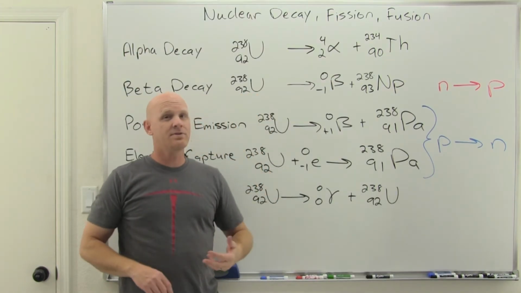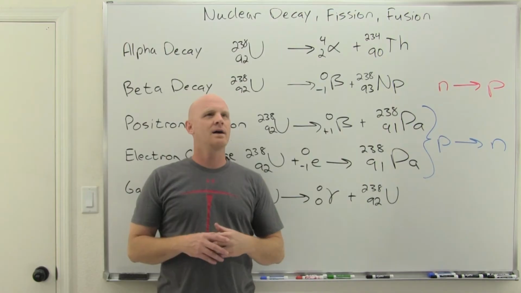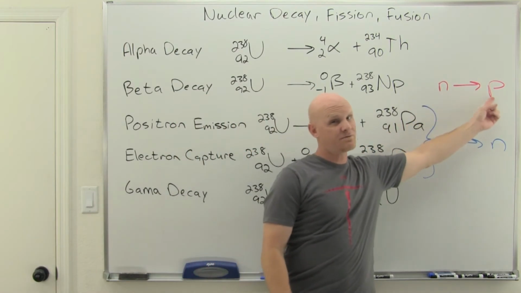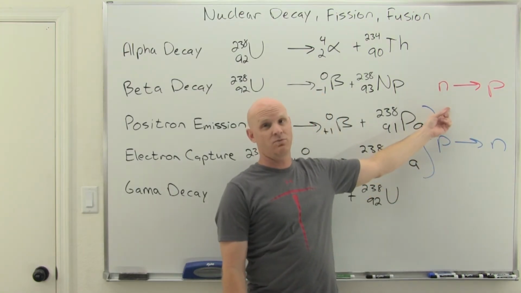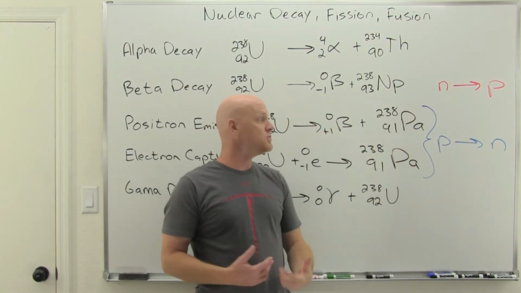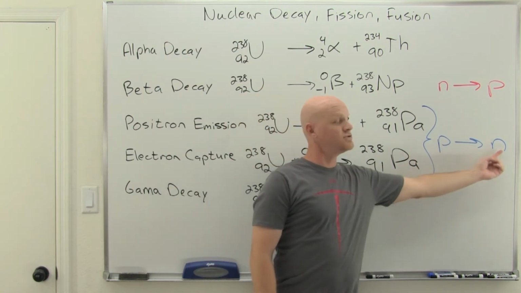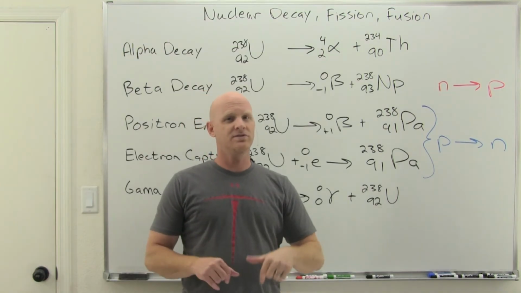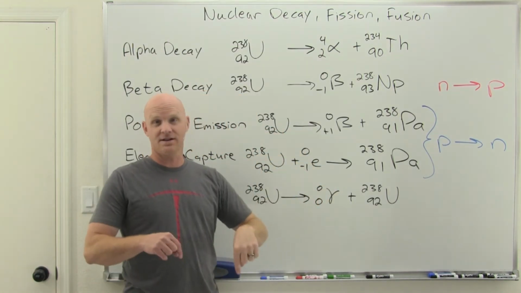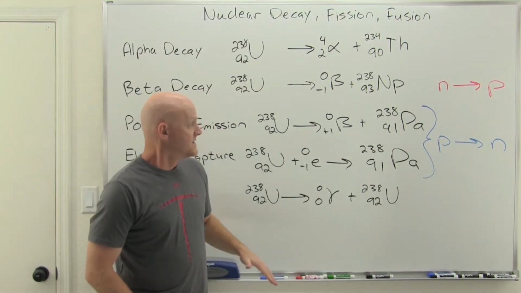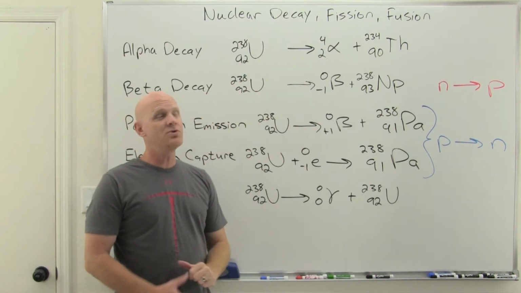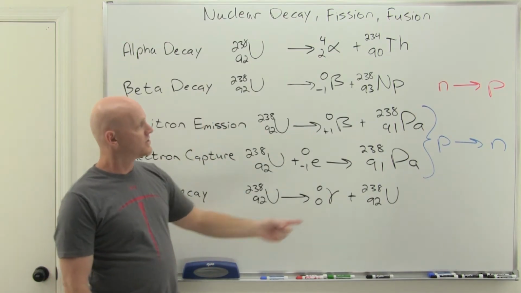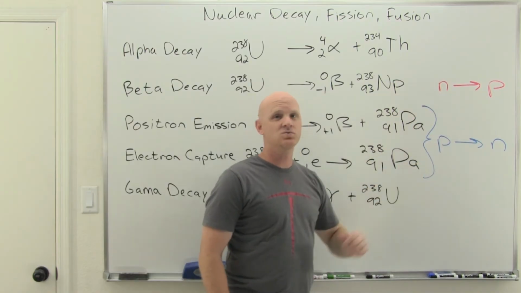Now, if we took this a little further, we'd find out that having a certain ratio of neutrons and protons is ideal. If you have too many neutrons and not enough protons, this would be a great way to go, beta decay. But if you had too many protons and not enough neutrons, then one of these would be a great way to go. But again, that's beyond the scope of this particular lesson and this class in general. Cool. So these are your 5 routes of spontaneous nuclear decay. You definitely want to be able to predict daughter nuclei given parent nuclei, and you're going to want to know what they accomplish as well.